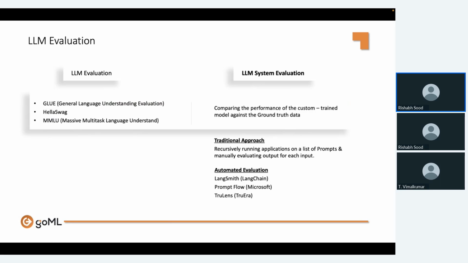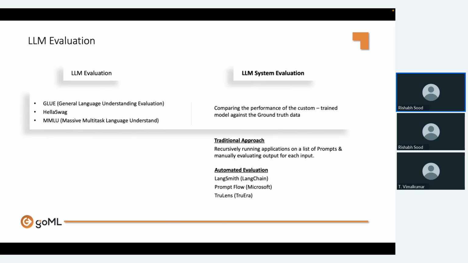So when you look at these large language models, they are evaluated at two levels today. One is a more generic language model evaluation, which is how a model out of the box performs. So how a GPT-4 would perform versus a Claude 3.5 Sonnet, which is out of the box, what are the capabilities that these large language models bring on board, right? And there are a lot of metrics and benchmarks available in the market today that have been developed specifically to test the capabilities of these large language models out of the box.